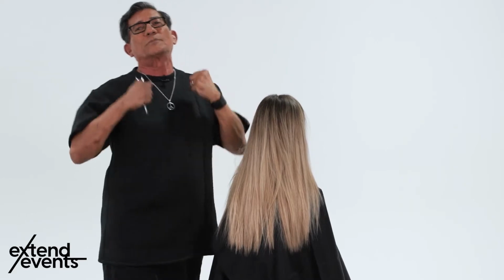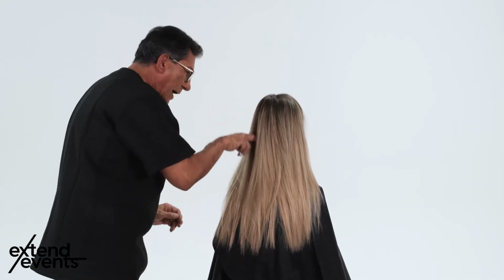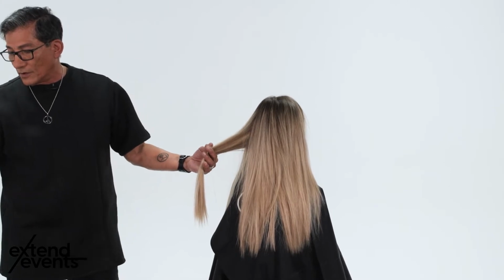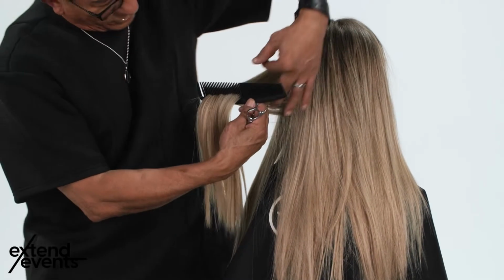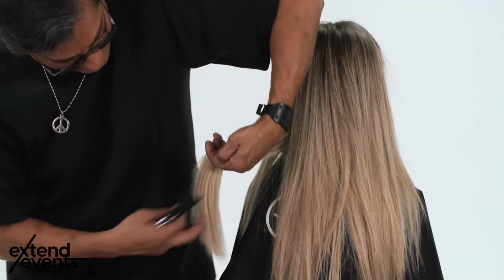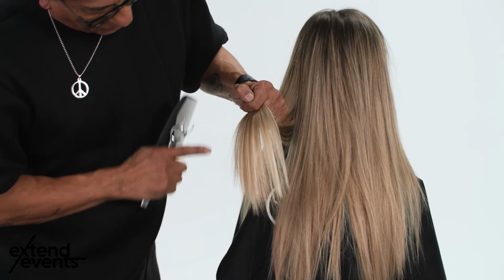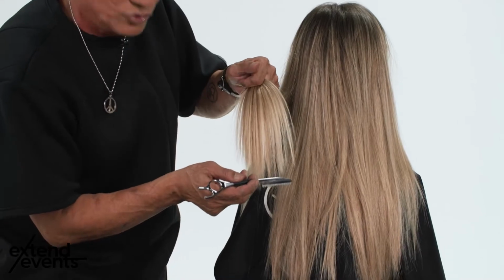And this is what makes it look real. The one thing I don't want it to do is I don't want it to be so heavy from about maybe past mid-shaft to the ends. So it's just a great way to diffuse the edge, if you will, even more. Okay, once again, watch how I'll come in vertically with the comb. Okay, vertically. Now watch me rotate the comb horizontally. Now bring your hand in here. See, this is allowing me to see what's the top doing, because here's the top. Okay, when I turn this, here's the top. Read the density, there's the middle, and here's the underneath. So you see, that's telling me I need to be a little bit more aggressive in that middle. So now watch, slow motion. Let's put that camera on slow motion, Jesse.